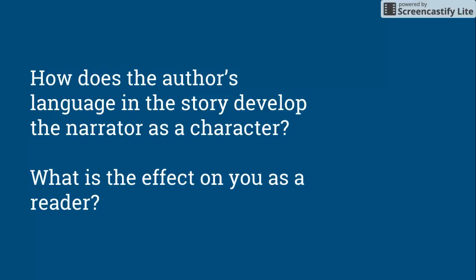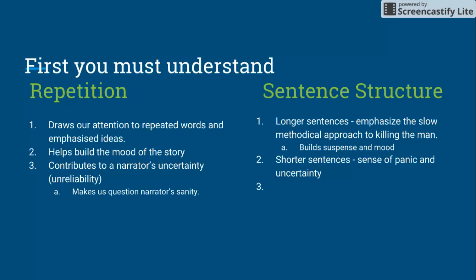A dash mark is used to indicate a pause or a break of an idea or a thought, which is considered less powerful than a period because a period indicates the end of a thought. In order to look forward into our lesson, you must first understand these two concepts. Repetition is when we draw our attention to repeated words and emphasized ideas. So an author wouldn't reuse certain words if it didn't have a purpose or a point. Repetition also helps build the mood of a story, and it contributes to a narrator's uncertainty or unreliability.